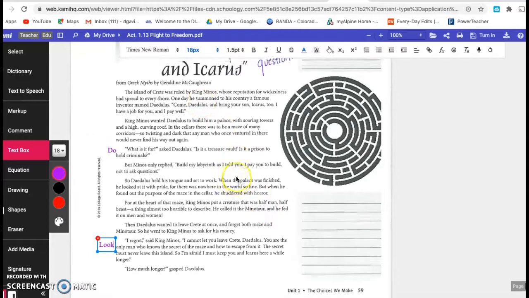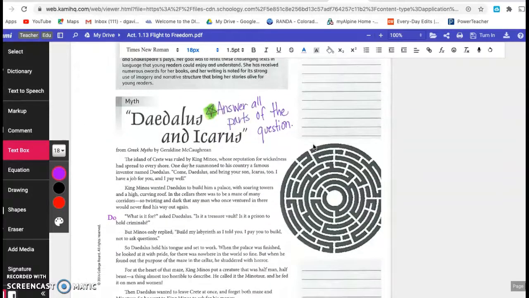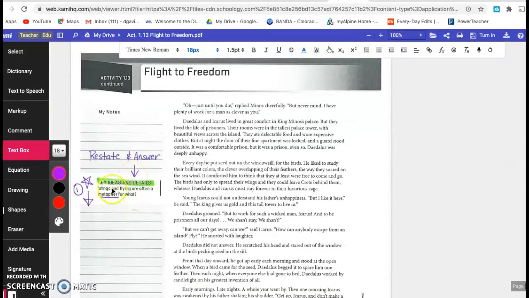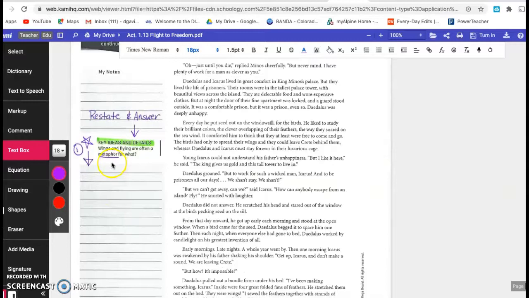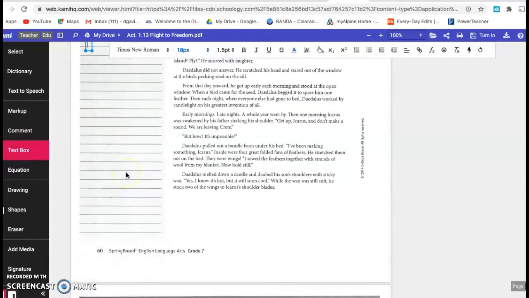So while you are reading and going through, make sure you are doing what it says to do during your actual reading, highlighting and marking the text accordingly. Also as you are highlighting, you will see questions given off to the left or possibly off to the right of your page. These are also starred, highlighted, and have a number 1 next to them or the number that goes with that question. You need to answer those in RACE format: restate, answer, cite and explain, or restate, answer, give your reason for that answer, and then explain that as well. Go ahead and create a text box and answer those questions here.